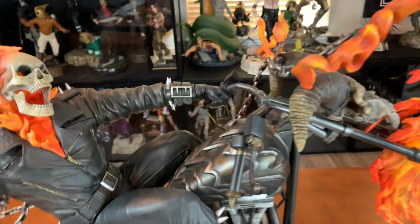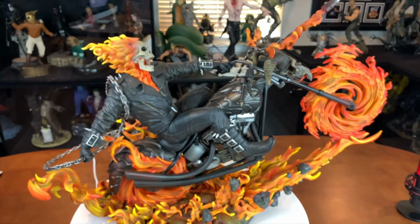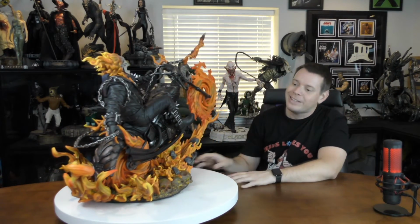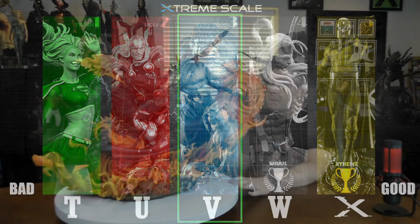But overall, a lot of pros and cons, but like I said, the concept alone really gives this piece a lot of presence and makes it amazing. So with the fire, it does look a little bit fake, but I don't know how they could have done it better when you include the paint and sculpt together. So that would be my one big criticism about the paint. But overall, I think the paint on this is a 3 out of 5. It's close to a 4, but anytime I'm in between two categories, I always downgrade it 1.